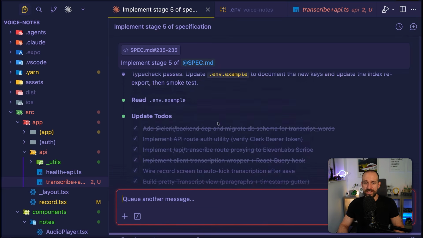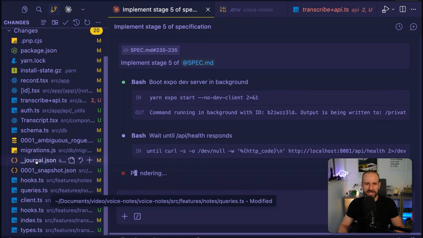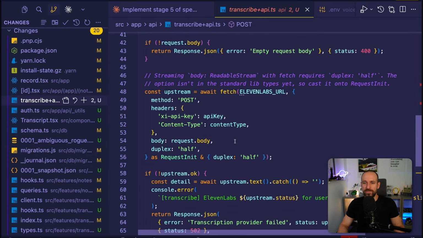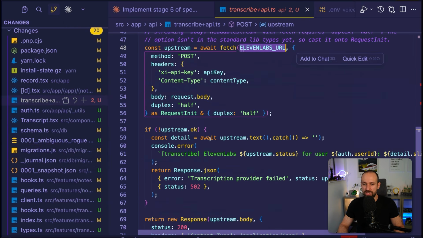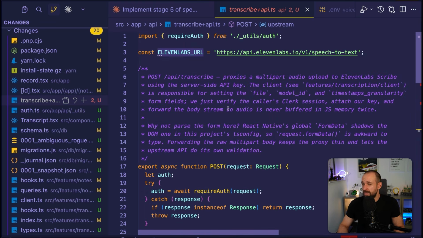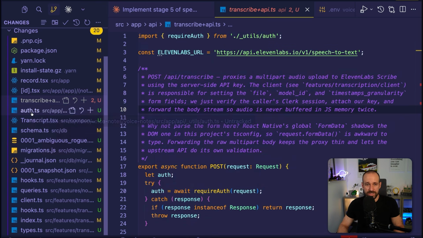Claude is not yet done, and as I said, that's gonna be a huge change. I'm also not super happy with the API point, because it's just making a fetch call. That will probably work. But ElevenLabs has an SDK, so we're definitely going to use that instead.